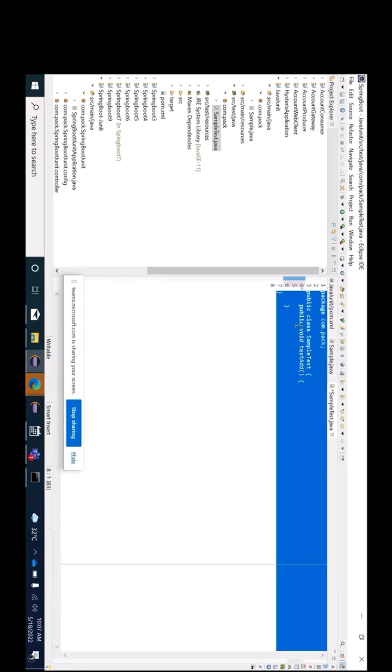This method is used to test your add method. And how will I indicate that this method is a test method? Before this method, we have to provide an annotation called the @Test annotation. This @Test annotation indicates that the particular method is going to be tested with the help of JUnit.